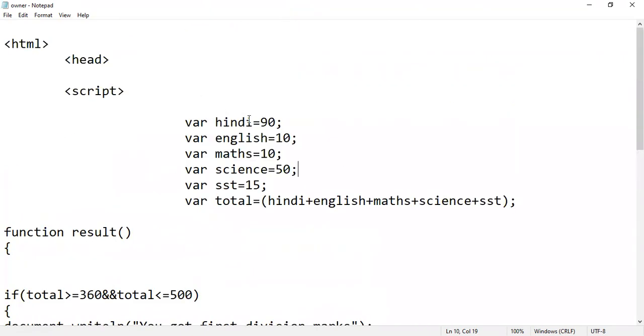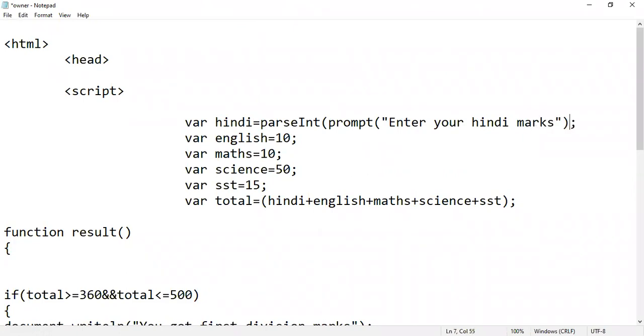If you want the value to be assigned by the customer during the program, you have to write particular code here like this. Just type parseInt and prompt, parseInt prompt, and type Enter your Hindi marks.